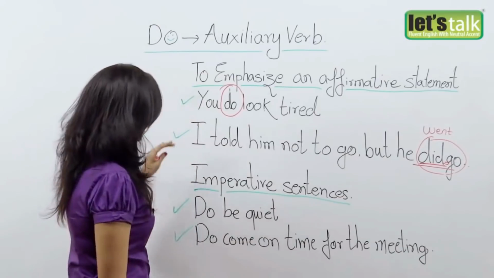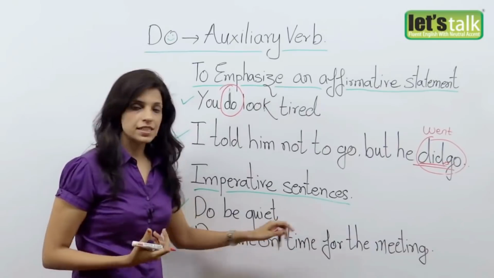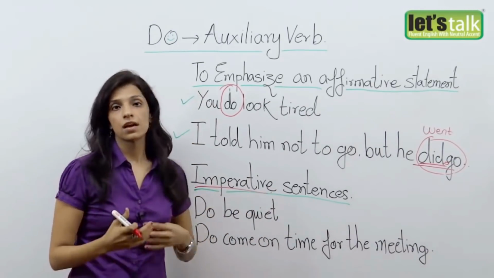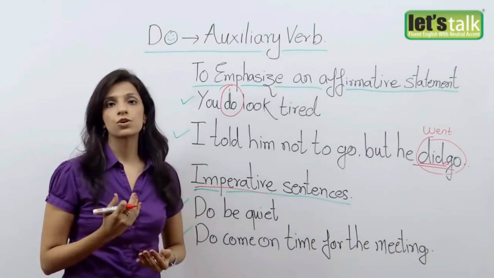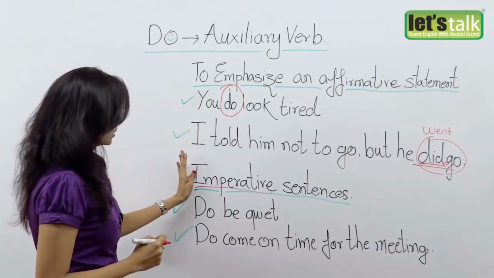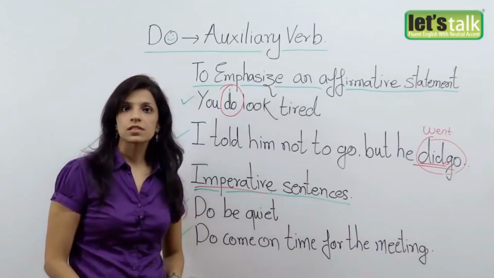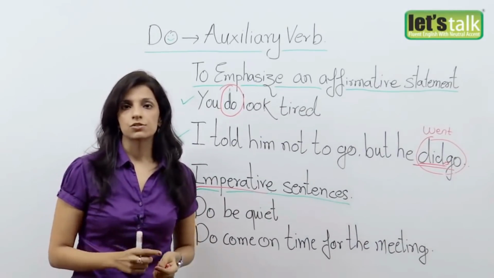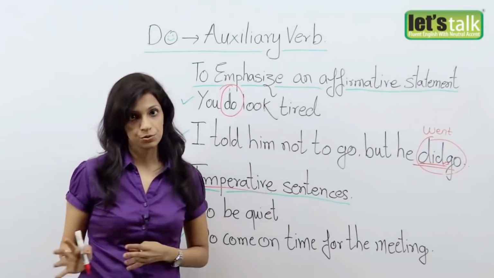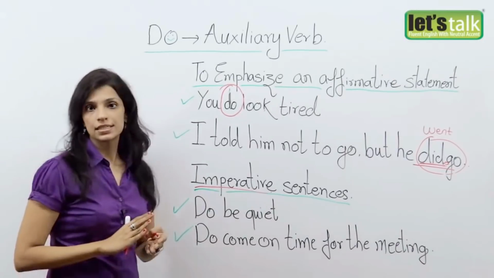Okay. Now, let's take a look at the next condition, imperative sentences. Now, what are imperative sentences? Imperative sentences are basically sentences when you make requests, commands or orders. You do not have a subject. For example, a teacher shouts at a student and tells him, leave my class. So she says, get out of my class. She does not say you get out. She says, get out. So that's an imperative sentence. She is making an order and there is no subject.